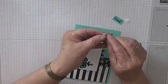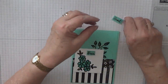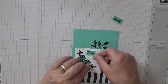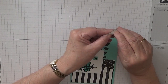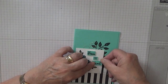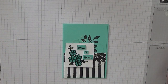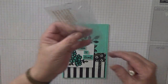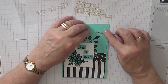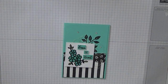And now we're going to place these words from the heart. We've just got to add some gems. Once we put gold thread, we'll put gold gems. And there we have it.